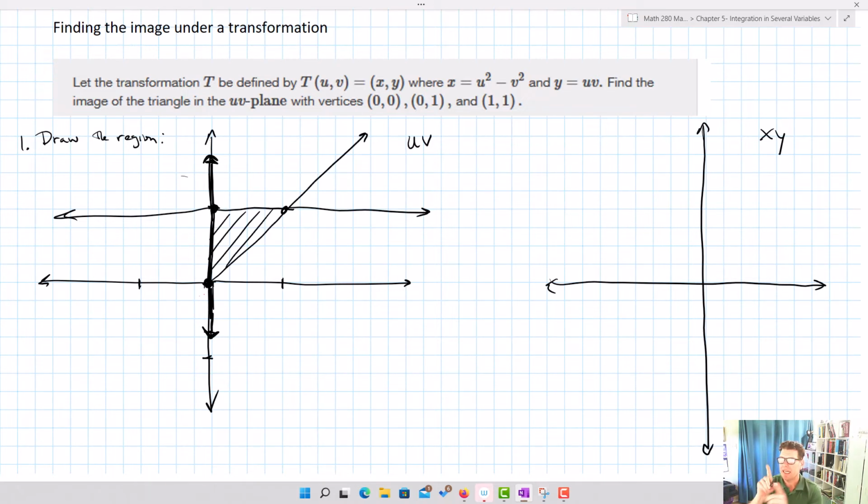And then also imagine what this transformation is going to look like in different regions of this triangle. Okay, so the first thing you want to get here is that if I have a three-sided figure in the UV plane, it's got to be a three-sided figure in the XY plane. The reason is that if one of the sides goes to more than one side or goes to no sides, we no longer have that one-to-one transformation.